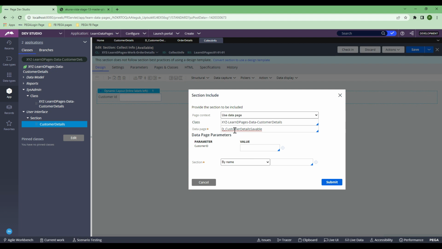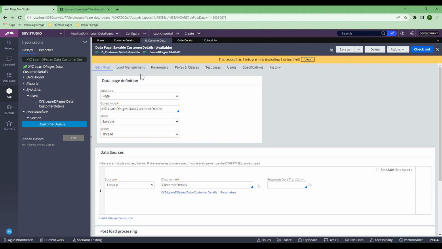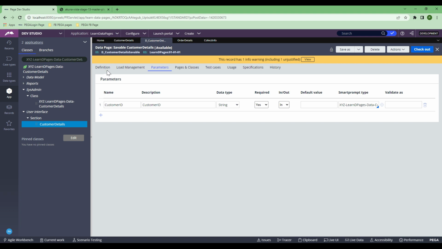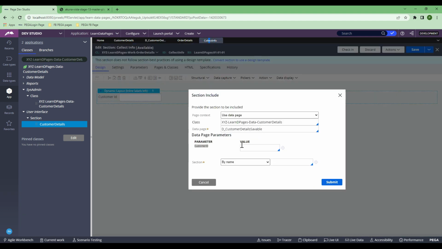Now when I source this database, obviously it is going to ask me to pass the customer ID. This customer ID parameter is what we have defined in the parameters of the database, right? Now what do I need to pass? I need to pass whatever the user enters in this parameter.